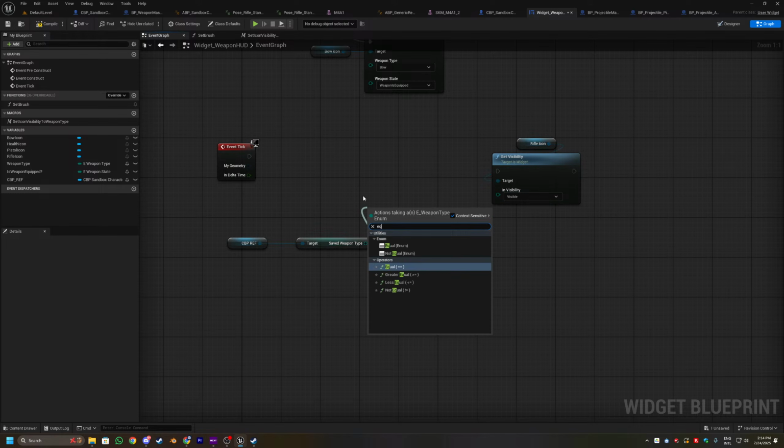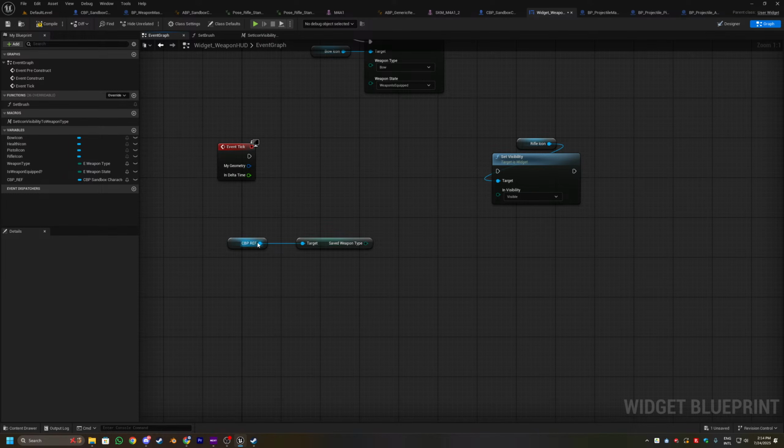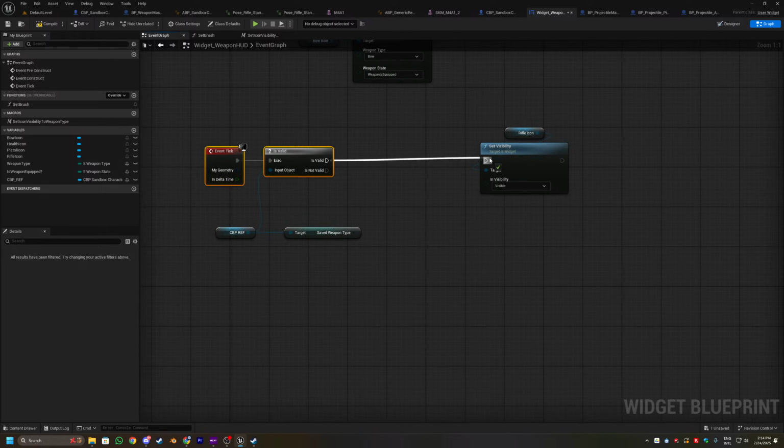Actually, I wanted to get it to be equal and actually just run this execution if the sandbox character reference is valid.